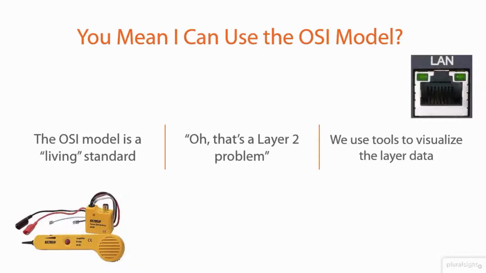Model. Now, we use different tools to visualize that layer data. It's one thing at the physical layer because you can see and touch network cables and ports and so forth, but then you need to turn to tools. Like in the lower left of the slide, this is a toner and probe kit where you can test continuity on network cables and so forth. And then there are software tools like Wireshark, which is my go-to protocol analyzer of choice. As a matter of fact, my colleague and friend Ross Bergertis here at Pluralsight did some really good Wireshark training, so consider looking at that in the library.